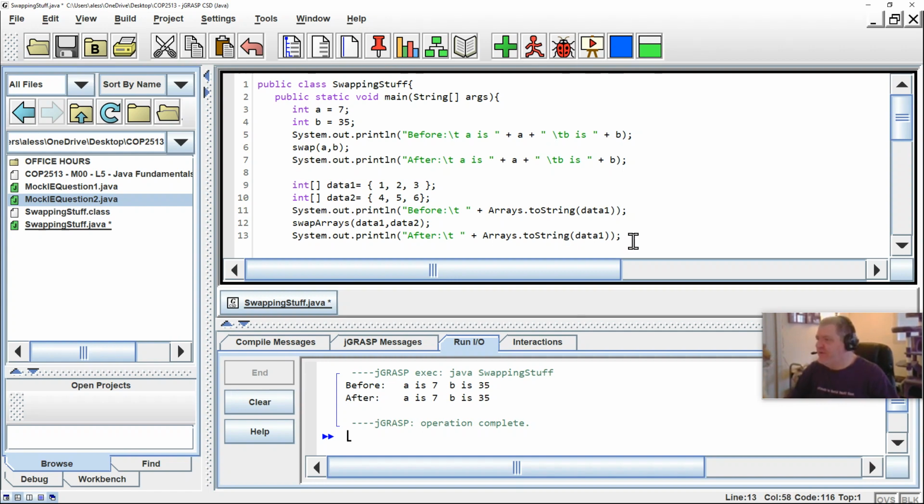I'm going to display the content of data1. I could display only data1, I don't know what I was thinking here. I should display data2 also. So I'm going to be lazy: I'm going to go here and cut this, paste it here, and say, all right, I want data1, and then I want data2. And then same thing here: I want a space after this, and I want to see the content of data2. I want to see what's in my first and second array before and after I call swapArrays, just like I did with A and B in the example before.